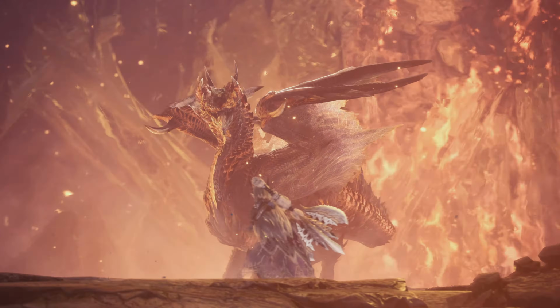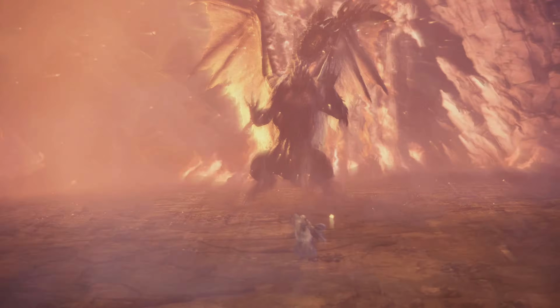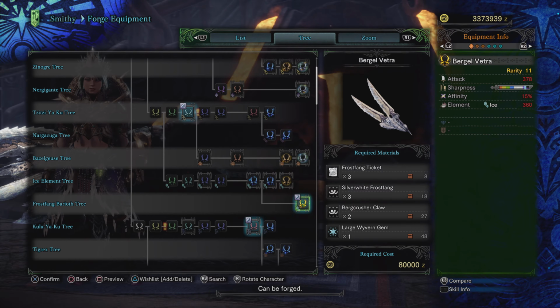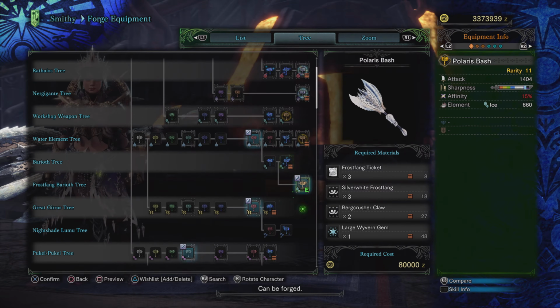Now, to get started, we're going to be talking about the Frostfang Barioth weapons. Those are the weapons that I recommend in order to fight the Alatreon. If you're not a super skilled player at the game, these weapons will hopefully help you defeat the Alatreon very easily. Now, the Frostfang Barioth weapons are very easy to make. You just go fight it, you get some tickets and some parts, and you're able to make them.